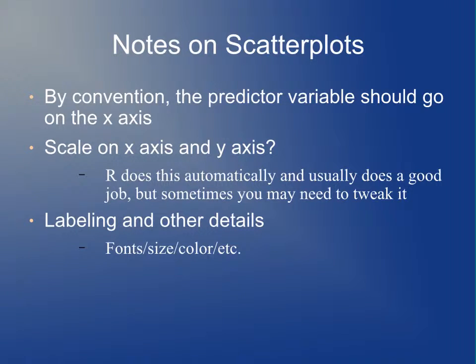And you also have to consider the scale on the x-axis and y-axis. R will choose the x-axis and y-axis range for you automatically. It usually does a pretty good job of it, but sometimes you might have to make some tweaks. And you also want to consider things when you draw graphs, particularly for publication: the font, the size, the color, things like that, to make it easy to read and visually appealing. I won't go into the details of that, just mention that it's something to consider.